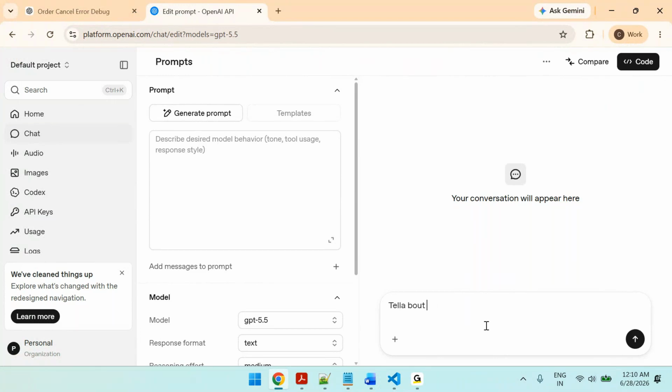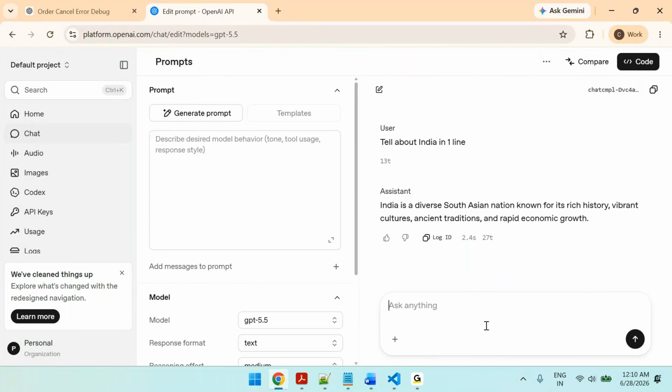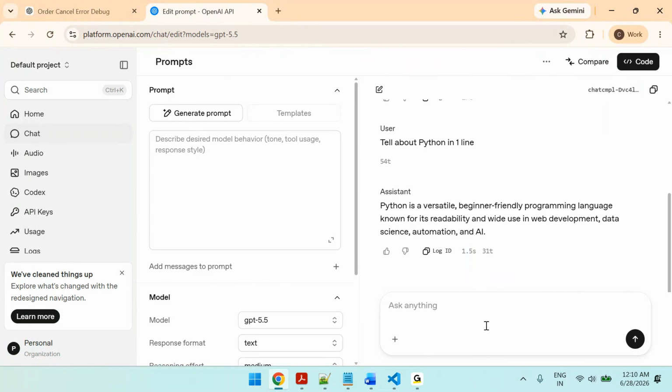Here I will type: tell about India in one line. You can see I got the response. That is the first request. Now I am saying tell about Python in one line. See, it is getting the answer. Now, what is the guarantee that it is remembering previous conversation messages? I will type the next request as: what I asked before.